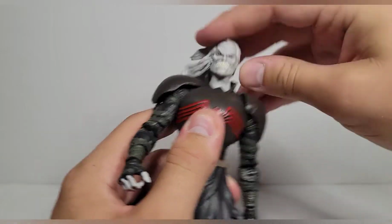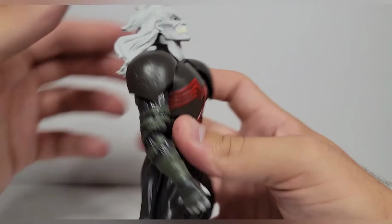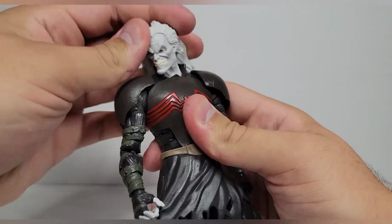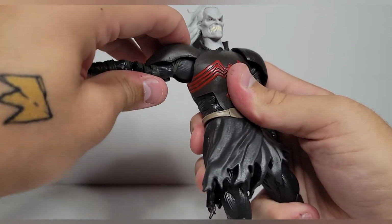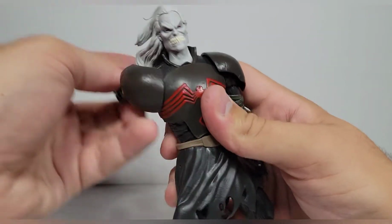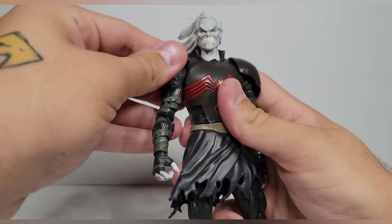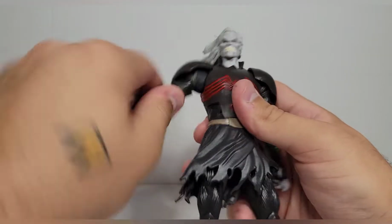Might look a little weird in certain positions, but even with all that hair, you can get him to look up pretty decently without even using the torso. So that's really awesome. Can we do all Marvel Legends like that? Thank you. The shoulder is going to move up just about T-pose, and then it'll go around. The shoulder pad is Star Wars style, so it's like a cup on the inside, which I do like. Just be careful it doesn't get caught.